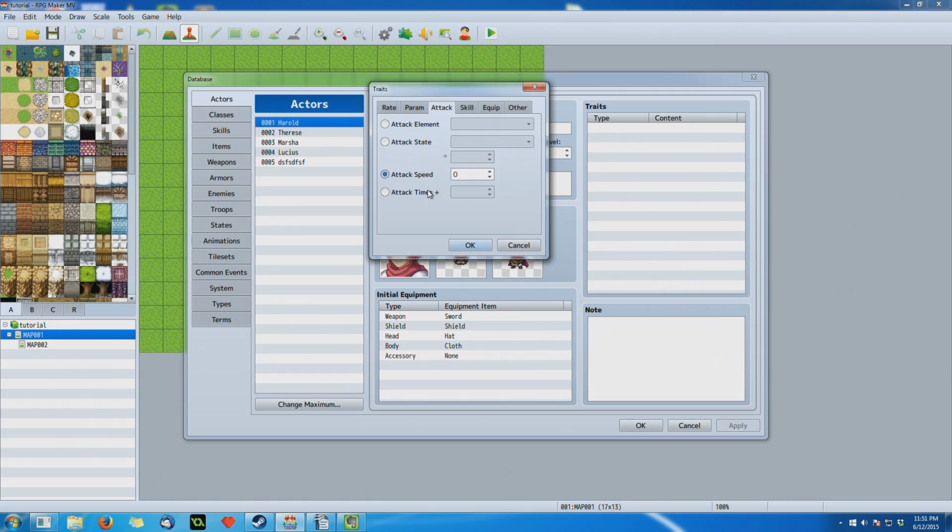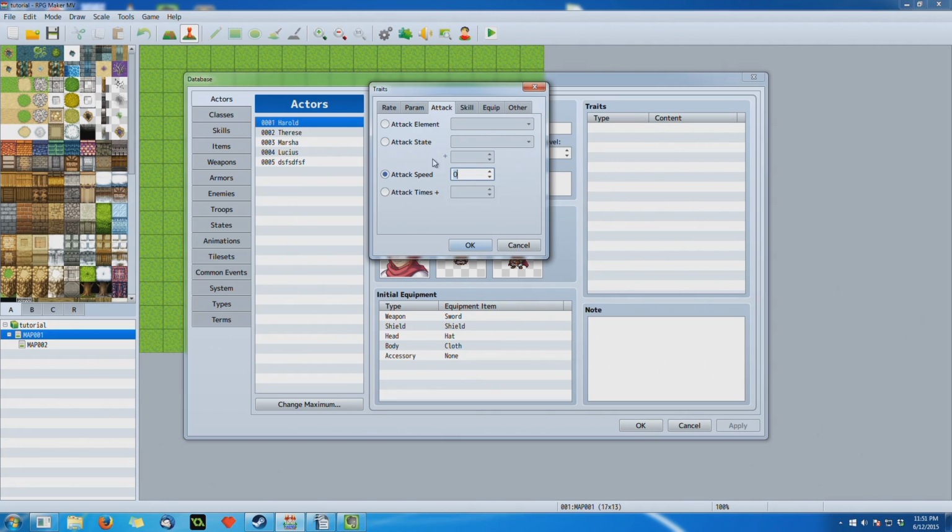Okay, then we have attack speed. Now the characters in RPG Maker have agility, and agility determines who attacks first. So just say we have an enemy, his agility is 10 and our agility is 20. That means we will attack before the enemy. But if they have agility 20 and we have agility 10, then that means they'll attack first. Now attack speed adds on to the agility. So if theirs is at 20 agility, ours is at 10, and then we add 20 on here, then ours will now be at 30, and there's 20 still, and so we'll be faster and we'll attack first.